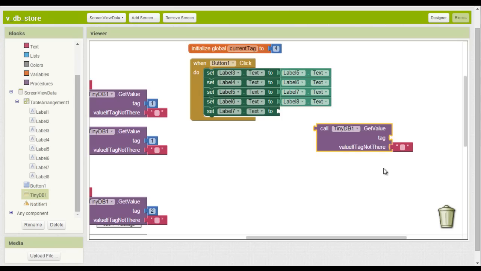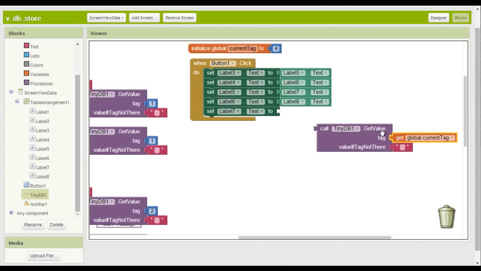And as I mentioned before, since we displayed the first 3 values previously, then we need to display the 4th value, and for that reason we're going to use the current tag variable.